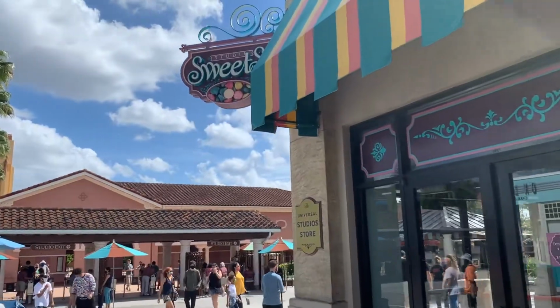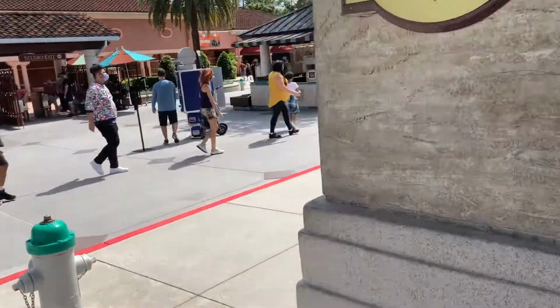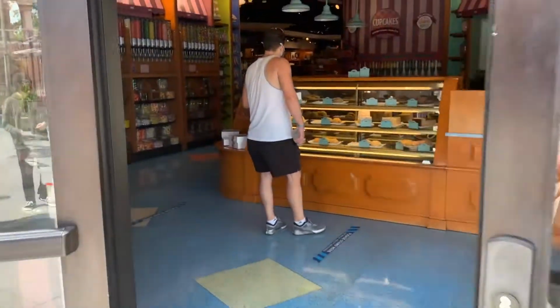All right, we're heading over to where it all started, and I was actually told by the team member that was chilling in there that did the stamps that that Scarecrow's name is actually Frida. So, the more you know. But we're heading into the Universal store again to grab our treat bag. So let's head in. JK, heading into Studio Suites. I'm dumb. Don't worry about it. But let's head in, grab our treat bag, and see what we can get from it.